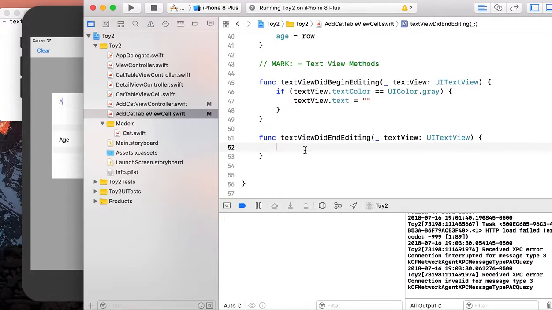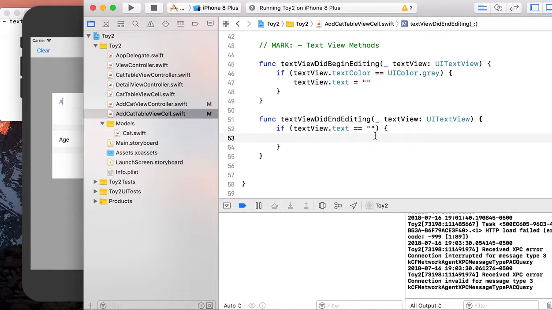So what we want to do here is, let me copy this, if it detects that the current text is equal to an empty string, we want to reset the value in our text view back to the default value, so name and type.